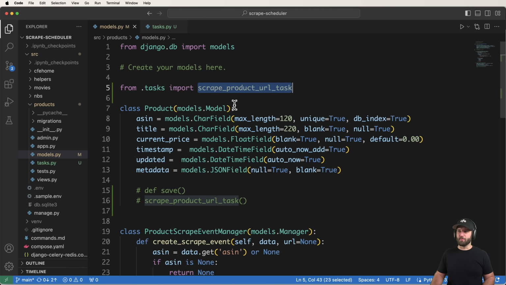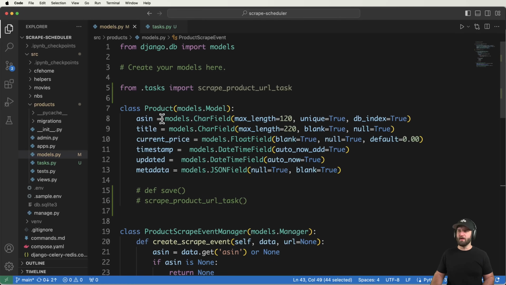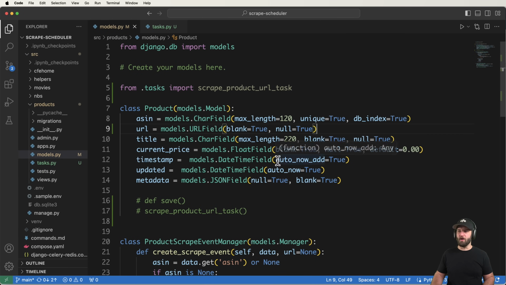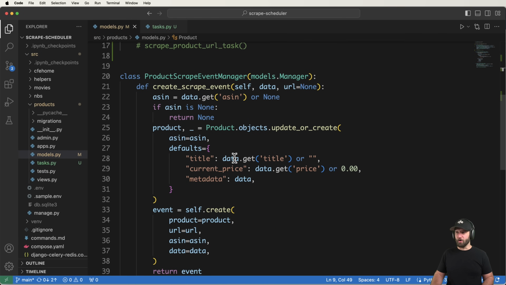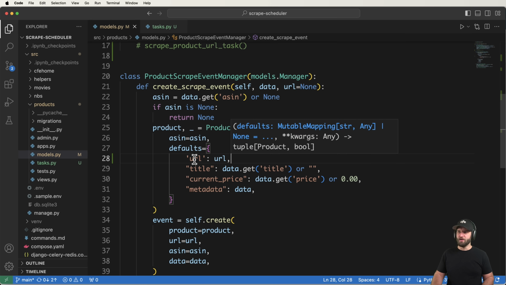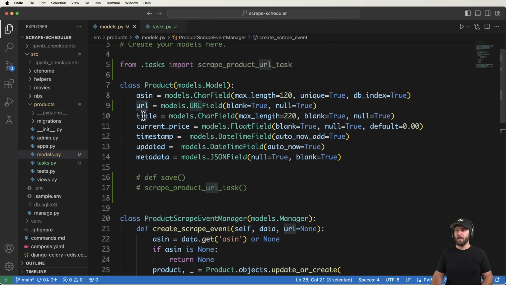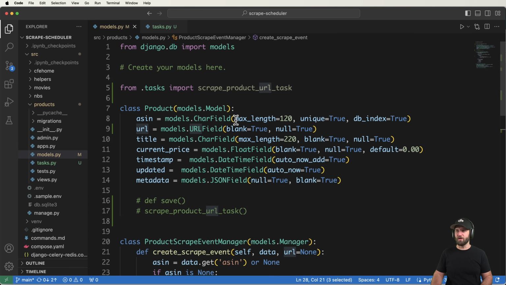So to illustrate this purpose, what I want to do then is bring that URL back into the product model itself, this URL. Whatever the URL ends up being, I'll go ahead and update it in my defaults as well. So URL in here as URL. Overall, that URL changing doesn't matter that much in the grand scheme of things. It will matter in the sense of what ends up happening with parts of the URL, but that's not something I need to worry about right now. But rather, when this is being saved, how do we actually go through and run this scraping event itself? So let's go ahead and try that out.